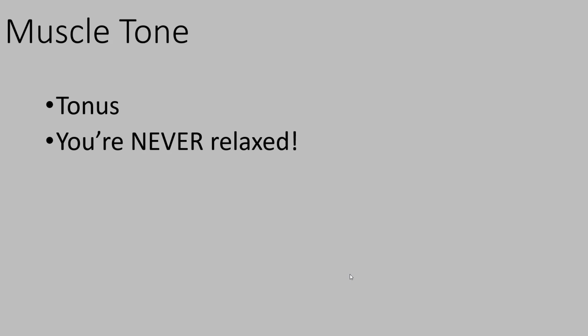Now, it's not always to the same muscle cells. What's actually happening is the different motor units are kind of switching off. So we are constantly stimulating those muscle cells regularly, but they switch on and off. Even when you are at your most relaxed, you spend a day at the spa, you've gotten a nice massage, and now you're sitting in the sauna or something, whatever. When you are at your most relaxed, you are still stimulating your muscles at a low background level, and that is muscle tone.